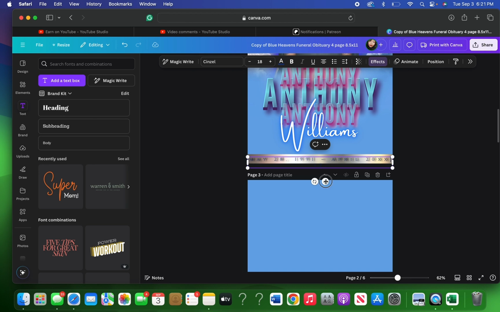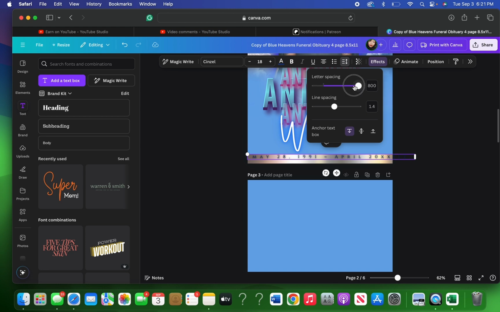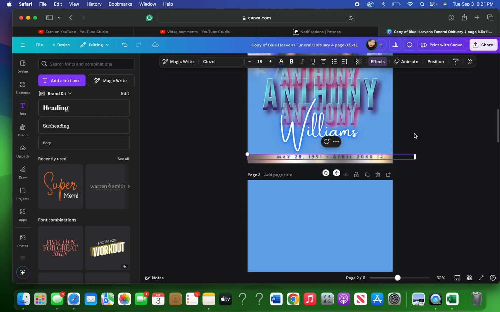And I am going to change the color on this so it's a little bit more legible. And it did run over, so let me extend this out just a little bit more. And then I'm going to go in here and close up the spacing, because the letter spacing was taken all the way over to 800. So we just want to bring this right up in here. What? Girl, what happened right here, honey? Baby, what's going on? Okay, so we've got to go back and fix this.